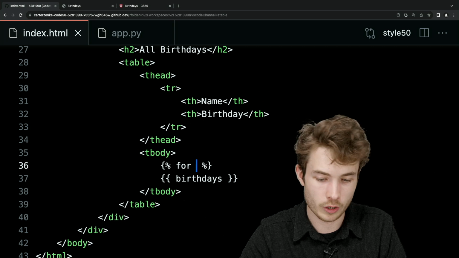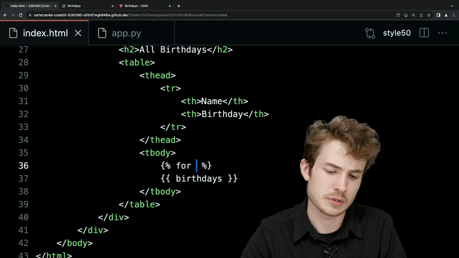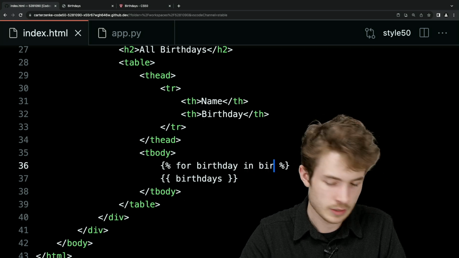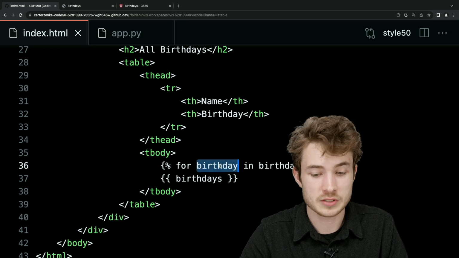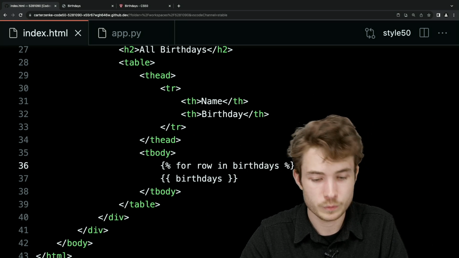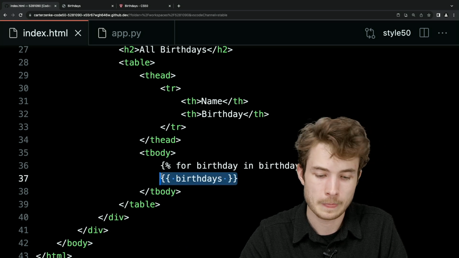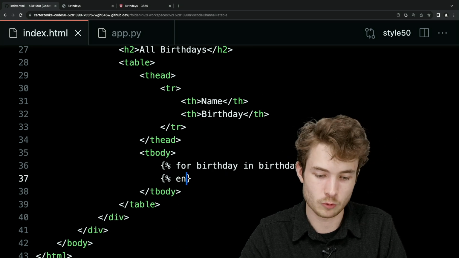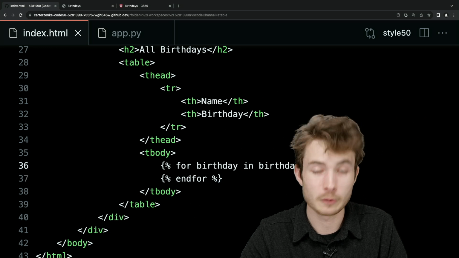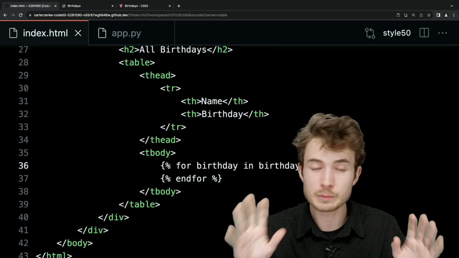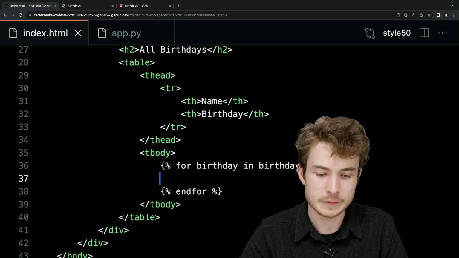I could say for, and then similar to Python, let's do for birthday in birthdays. This could be anything. It could be for row in birthdays, but I'll stick with birthday here, kind of by convention. And now I need to close this for loop, endfor down below. This is just syntax you would learn by using Jinja more frequently.